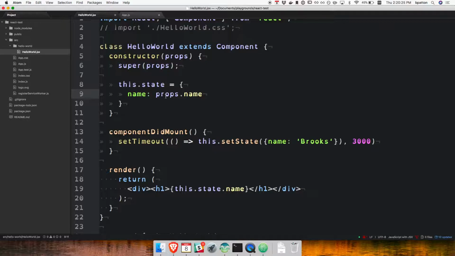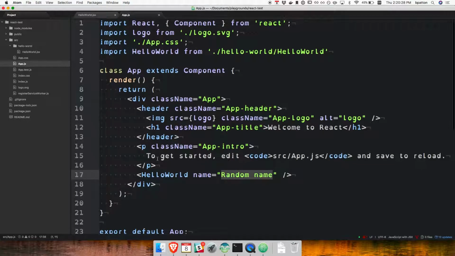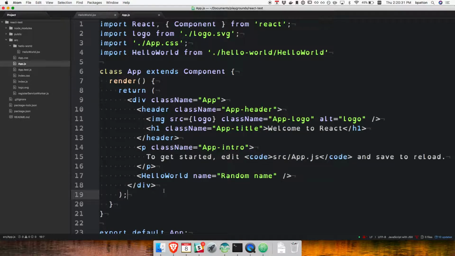Can I see app.js again? Absolutely. So why have a separate state for every component and not just have a state in that app.js? Because you want to be able to update specific areas of the page as opposed to updating the entire page. Am I correct on that? The answer is yes. Sometimes you do want states shared between different things. The general consensus that I've found is to have state as close to the individual components as possible, but far enough away that all of the necessary components have access to it.